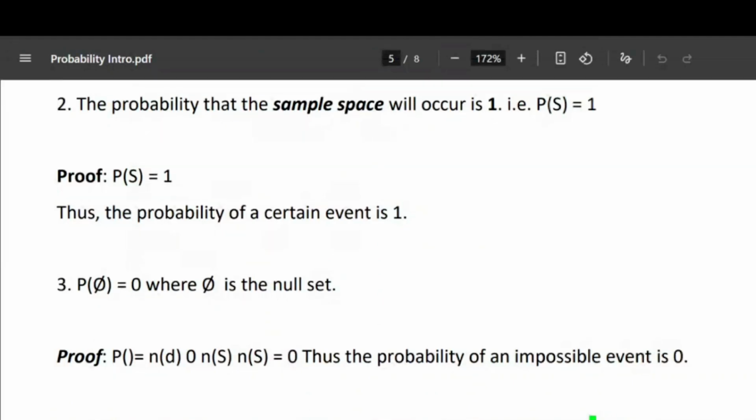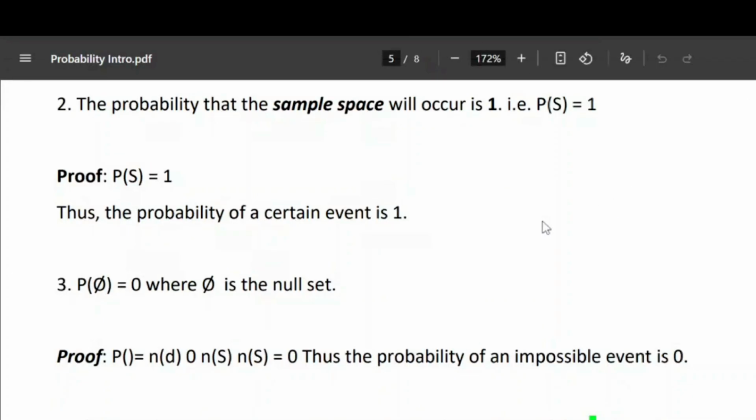So the probability of an even number is 3 over 6. The probability of not an even number is also 3 over 6. So when you add 3 over 6 to 3 over 6, you are having 3/6 plus 3/6. That gives you 6/6, which is 1 or 100%. So just bear it in mind that the probability of an event occurring and the probability that the event will not occur will give you 1 or 100%.